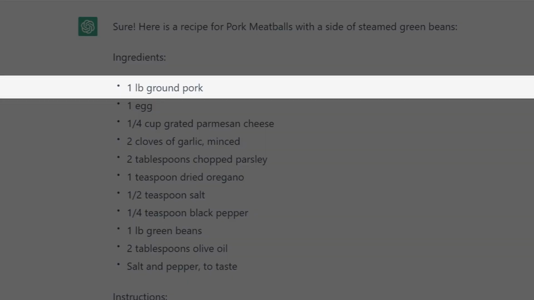First of all, the recipe starts off with 1 pound of ground pork. So depending on where you are in your journey, I'm just looking at the fact that it's 1 pound of ground pork. I could see maybe a pound of ground pork serving 2 people, but this recipe says 4. So right away, that's making me feel like it's very light on the amount of protein. However, I'm also thinking from the perspective of somebody that eats 1 meal a day. If you eat twice a day, then this might be totally fine for you. So I need to keep that in mind as I'm looking at this. I'm looking at this for myself, obviously, but it's also, can you replicate these things?